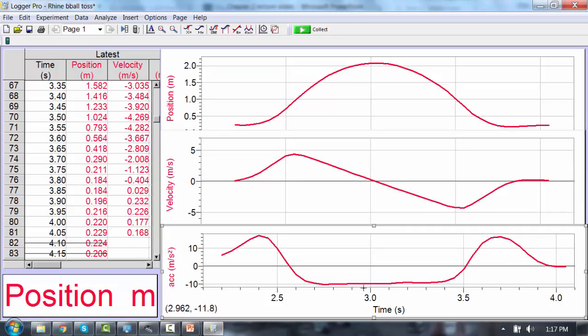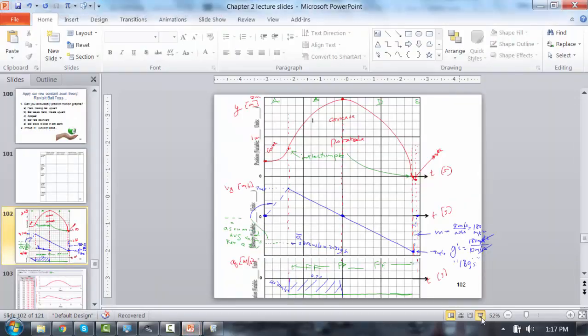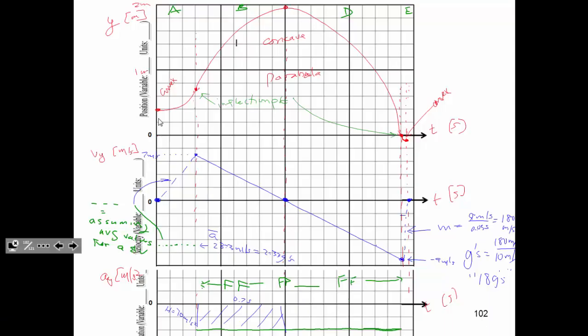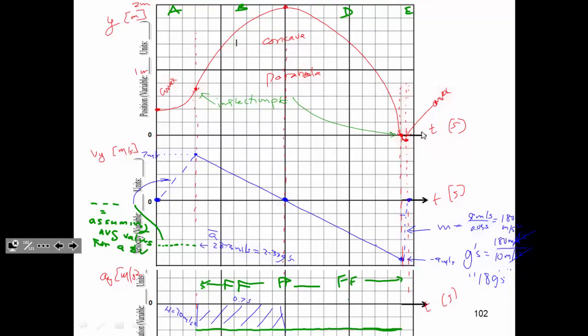I guess the first thing is, well, is this what we expected? Let's take a look. Here's our original prediction. We curved up, had a parabola shape, downward facing parabola, and we curved back up again for the position. Velocity, we went up. We assumed it was a straight line. We know this probably is not exactly straight, but for a constant acceleration. But in the middle, for parts B, C, and D, we expected a linear function, and the slope of that function should be our gravitational acceleration constant.